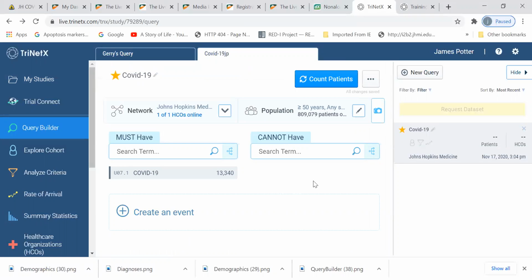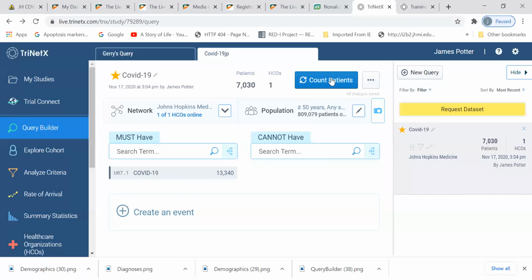So now that it's in the query, I can count those patients, and it will come up with 7,030 patients. Yet, if you look at this data here, it shows 13,340. The reason it went down was my exclusion of the population, so I'm only counting the patients over 50.